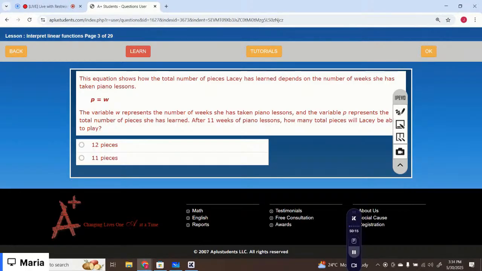How many total pieces will Lacey be able to play? That is W equals 11. So P equals W, so that is also 11.